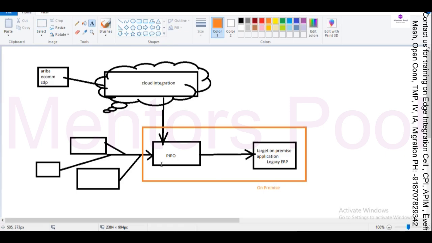So there could be such clients for whom the requirements could be quite specific, that we only want to connect our backend applications with on-premise applications. We don't want to expose this data or integrate with any cloud application. So such scenarios are called hybrid scenarios. This is one of the examples for hybrid scenarios.